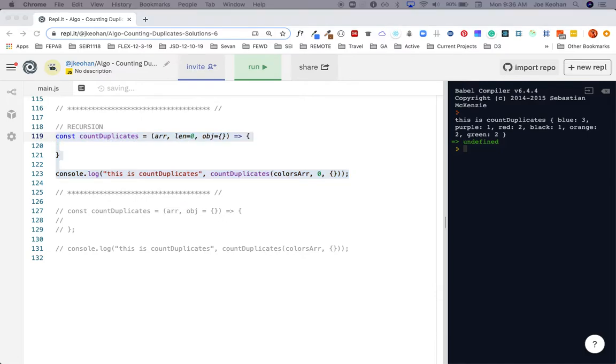Okay, cool. So the last concept that we're going to be covering here in regards to solving this, which I think is really cool, and it's kind of a novel way of doing it too, is using recursion. Okay, and recursion is when the function calls itself. So I need to really pass this function everything it needs, because it's going to be calling itself and it's going to be using these values as a way to pass itself those values, but those values having been updated in one way, shape, or form.